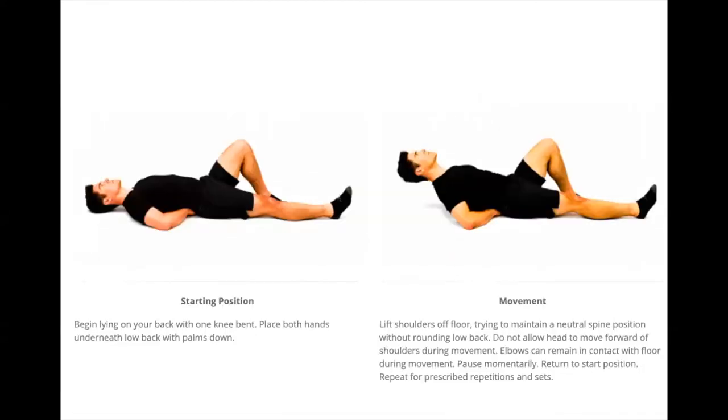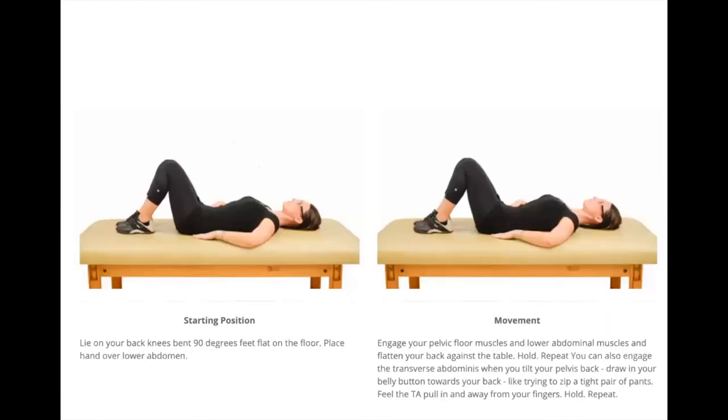Okay, so our first exercise is a modified crunch, right? A crunch primarily works what's called your rectus abdominis, which is that six pack that everybody has, but we're more concerned with your transverse abdominis. So when we're doing this, we want to try and flatten the back a little bit, and then lift the shoulders off the ground, okay? You don't want to allow your head to move forward during the movement. It's just going to be a slight contraction off the floor. You're also going to try and bring your belly button into your spine, right? Try and make your midsection a little skinnier, which is going to contract your transverse abdominis, okay?